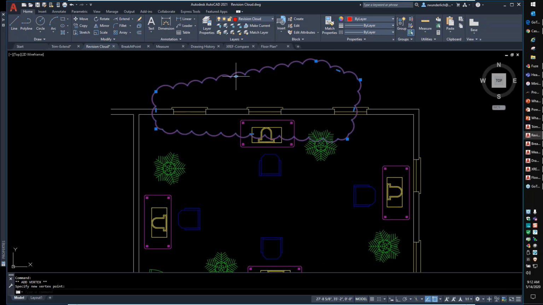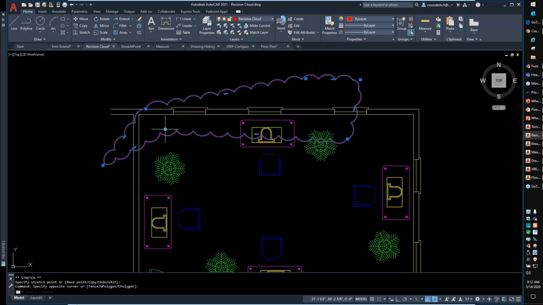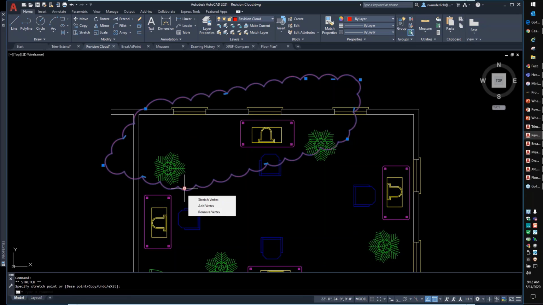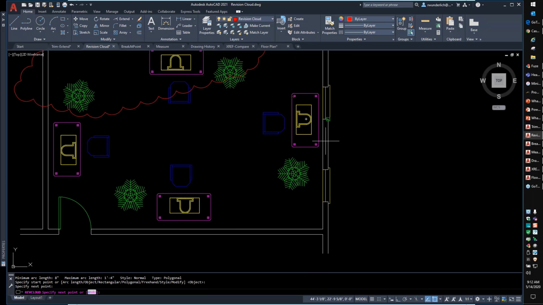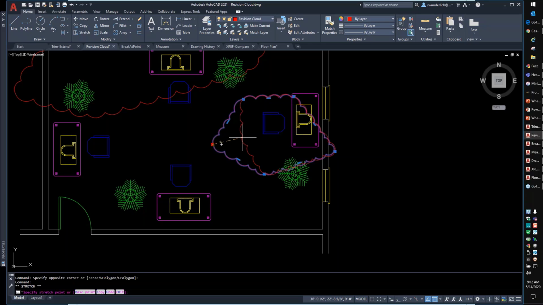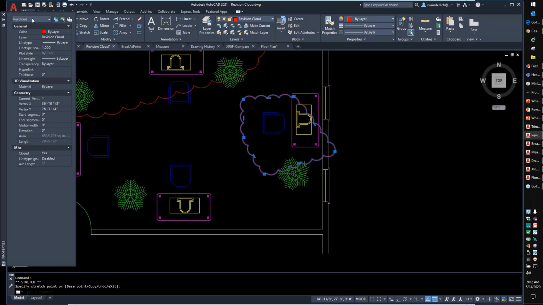We can add additional segments. So instead of having to erase and redraw the Rev Cloud, now you can manipulate the Rev Cloud once it's been done. That was the rectangular. I can do a polygonal, right? So I can go from here to here to here to here to here. And you'll see when I grip on it, it's a 5-sided polygon, or at least the grips appear to be a 5-sided polygon. When I come over here to my properties, you're going to see this is that Rev Cloud property. You will see that I have the arc length set at 1 foot.